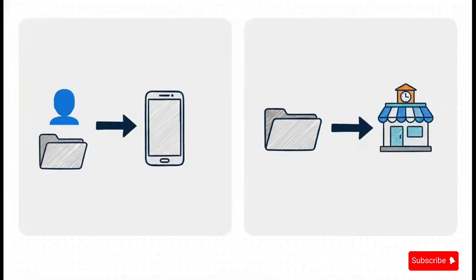Now, the converter is going to spit out two files, and it is really important you know the difference. The one you want is the APK file. That's the one for installing directly on your own phone for personal use. The other one, the AAB file, that's a special format you'd only use if you wanted to publish your app on the Google Play Store. So for now, we just grab the APK.